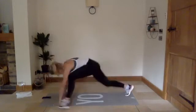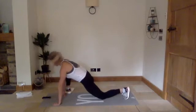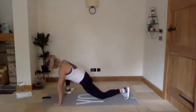Nice job. Swap those legs over. So right foot up to right hand now. And we're just going to push that left hip right down. We're getting a nice stretch all through the front of the leg here. Seven more seconds, and then we're going to switch them back over.